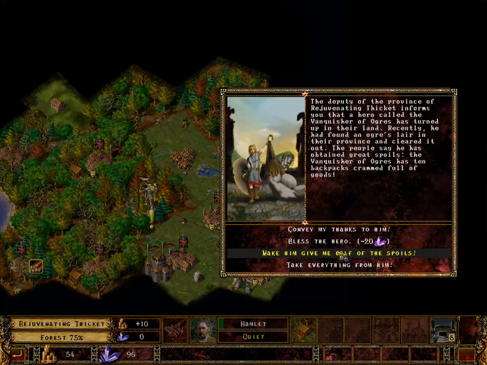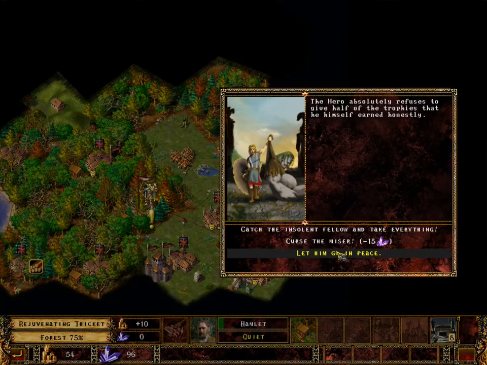We'll probably piss off the population, but we might get some good shit. I think we're going to roll the dice on this one. Give me half of your shit. Let's do it. We're playing evil. You guys said play evil. Let's catch the insolent fellow and take everything.